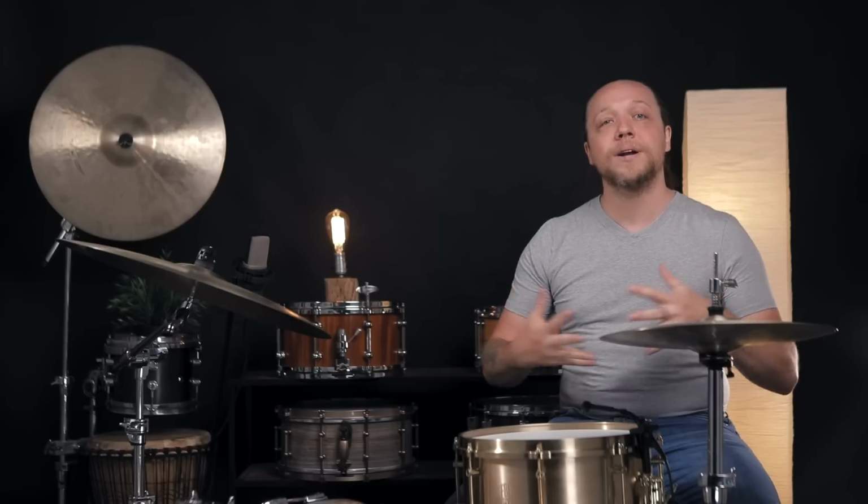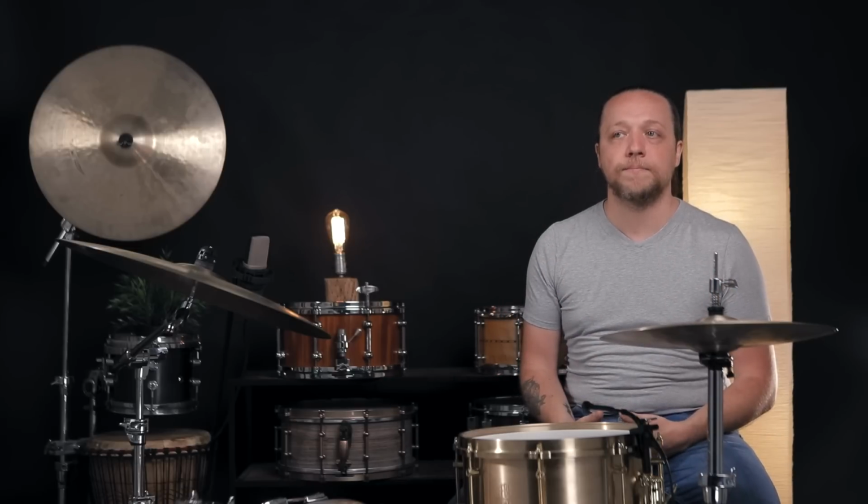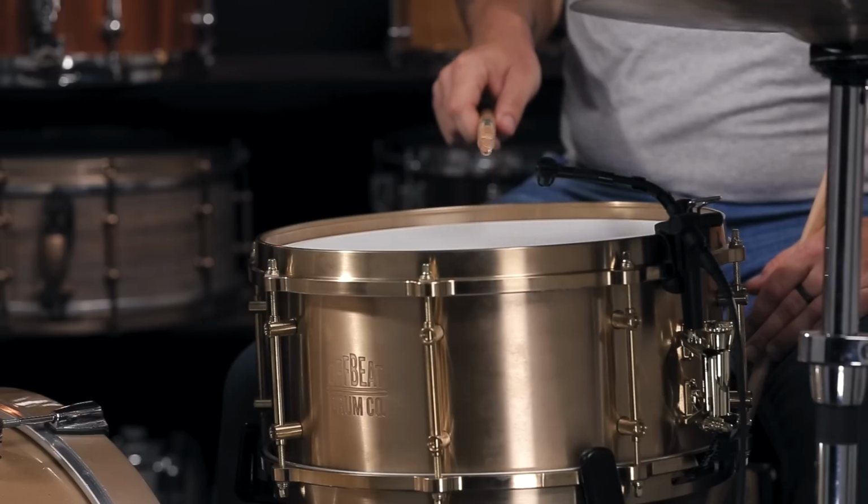Now, swinging in the other direction, especially with die-cast hoops, or in this case, bell bronze hoops, we want to take this up into the stratosphere and see, frankly, if we can choke it out.